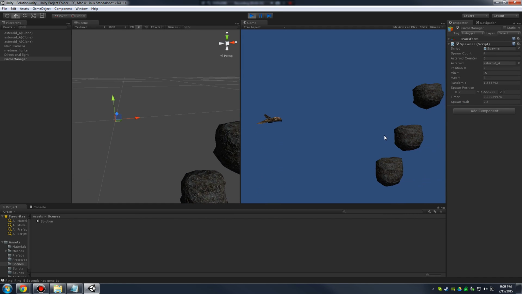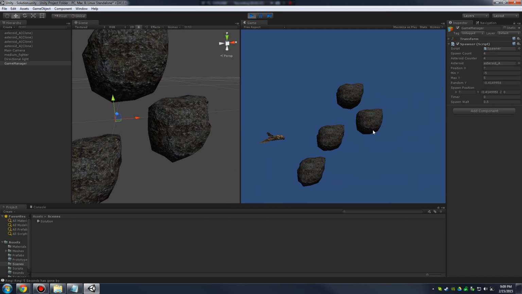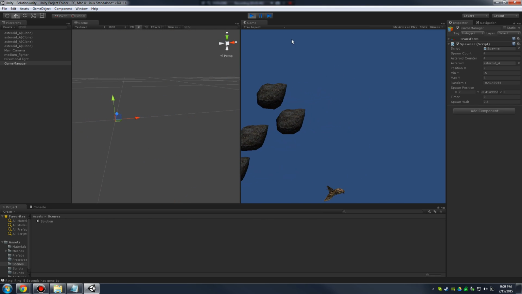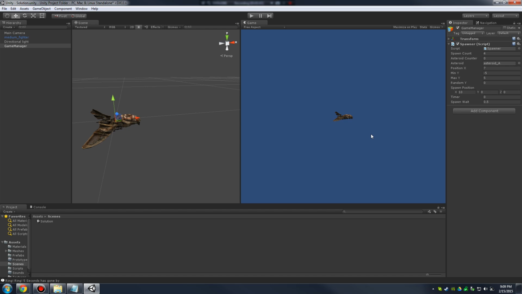So we get a lot of asteroids spawning all at once. And I can fly all around them. Alright. So remember, you're going to combine that timer, if statement, and functionality to your while loop for your asteroids to get them to spawn one at a time. Good luck, and contact me if you have any questions on the chapter.